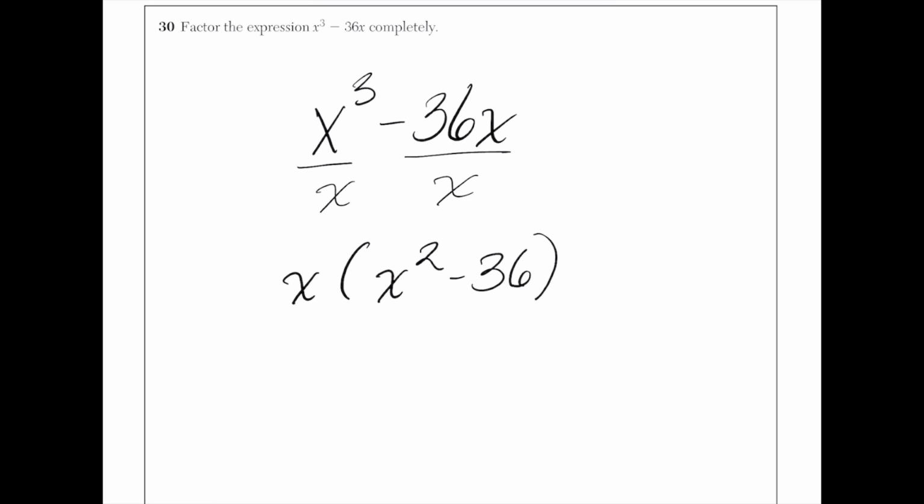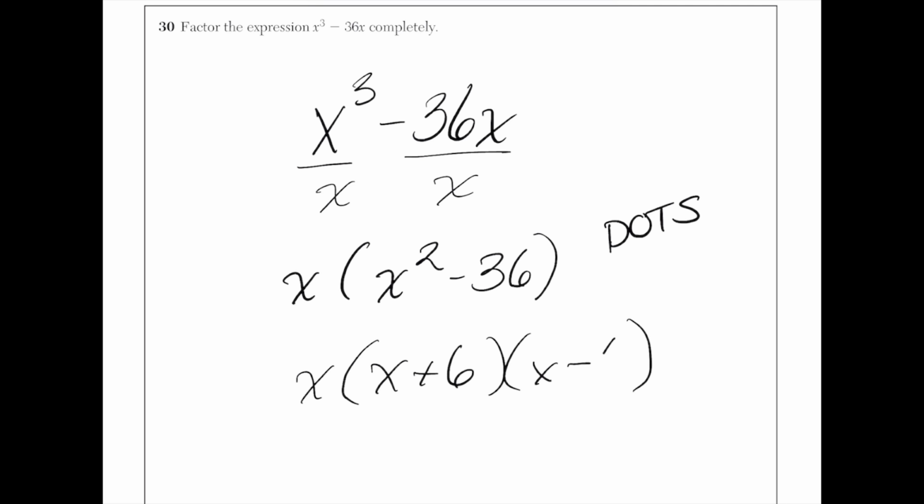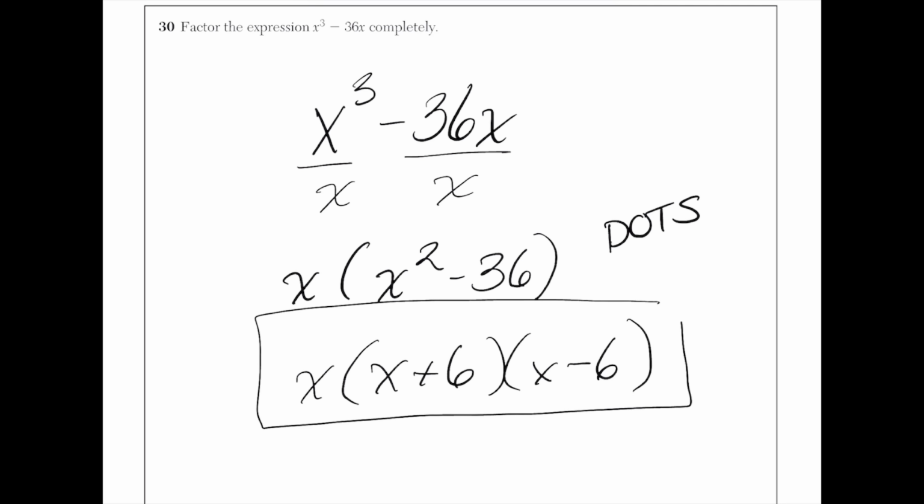And you might notice that I have a difference of 2 squares, where x squared is a square, so this is a square number, and this is a square number. And I notice that I have minus a square number, so that's what makes it a difference of 2 squares. And that means I can express this as x plus 6 and x minus 6. And that's it. This is now completely factored. Okay, but again, this only works when I have a difference of 2 square terms.